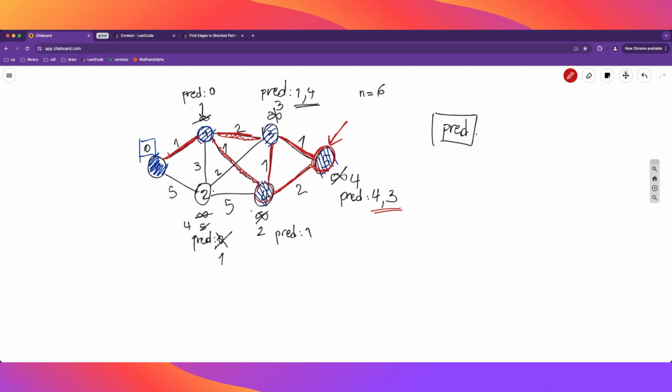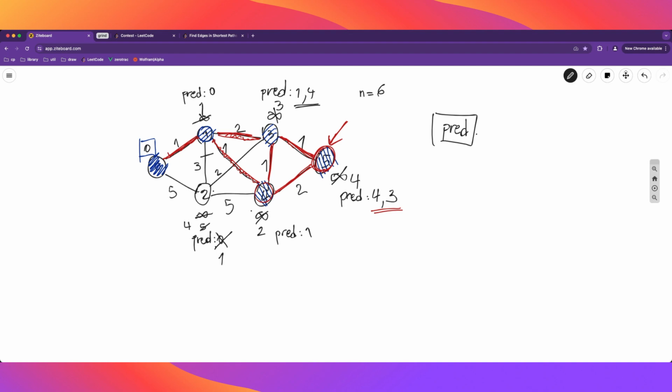Okay. So why am I saying that it is another graph? Because we're only having some of the nodes, right? For example, here, this edge is not part of this subgraph because we didn't get to 1 with the shortest paths from here, only from 0, right? So we can do a BFS or a DFS traversal starting from the end, and we mark all the edges this way.